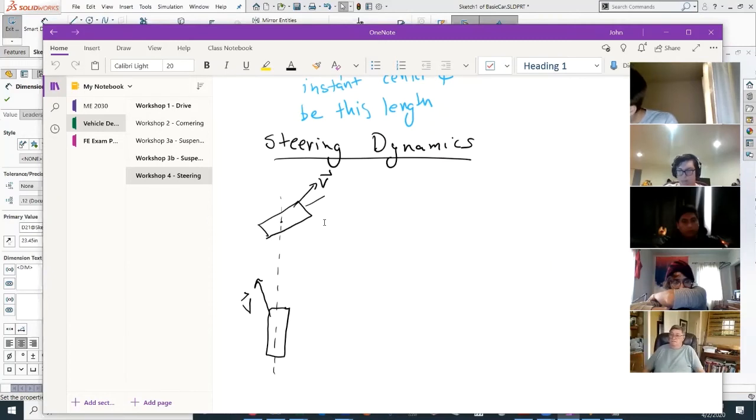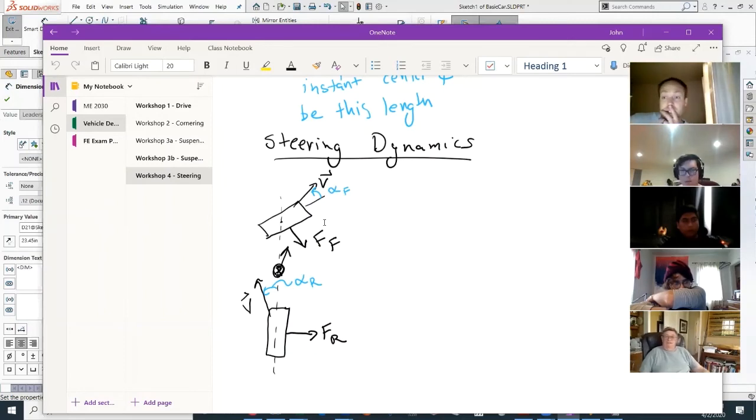So this is alpha of the front, the slip angle of the front. This is alpha of the rear, the slip angle of the rear. This is going to help you make cornering force of the rear, and this is going to help you make cornering force in the front. And then your car's CG heading. You'll usually say, where's the CG going? Your CG is going in that direction. It's a mix of the velocity in the rear and the velocity in the front, kind of between those two.